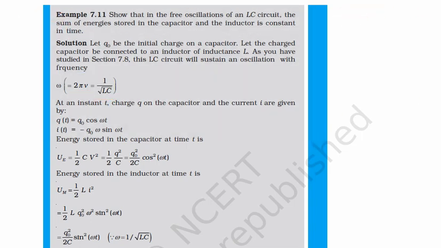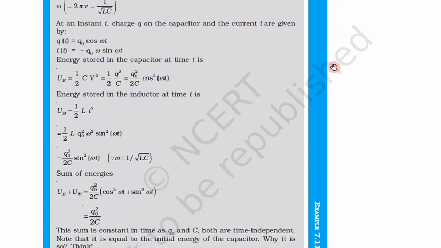Now this charge has started decaying. Charge has started decaying, and we have written the function of this charge in cos, because we took the maximum charge. So charge is decaying, that's why it is a cos function. And current is 0 initially, it is increasing, that's why current is a sine function.